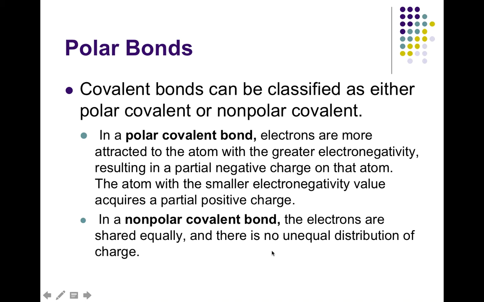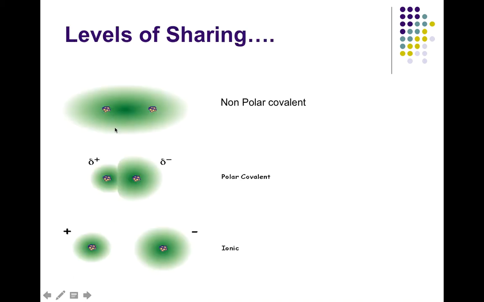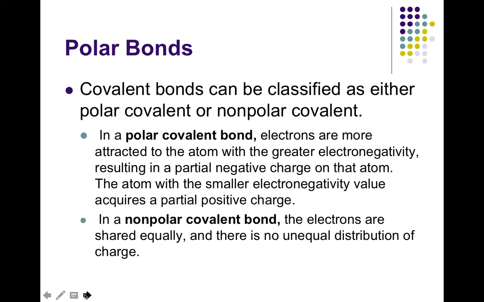So going back here, you ought to write this into your notes. The first one you should write the picture beside it, non-polar covalent. The second one you should write, we have the partial charges, polar covalent, meaning unequal sharing. And the third one you should put a positive and a negative, and that's ionic. All right, so then we're going to fill in the blanks.